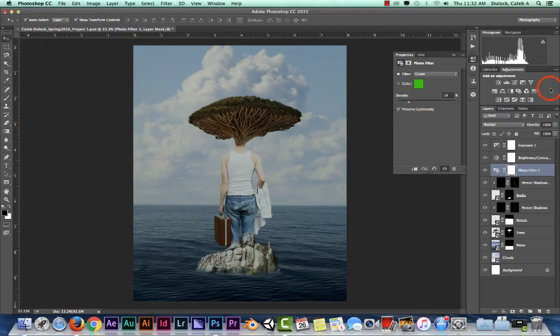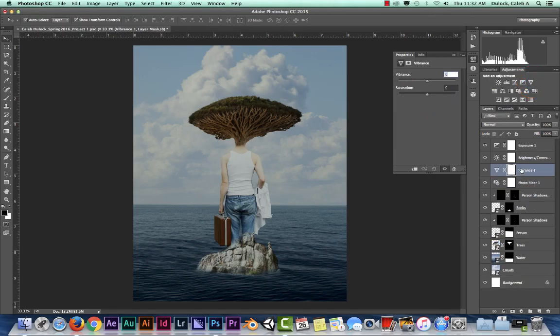Another one I'll drop in for fun here is going to be the vibrance filter. Vibrance will control the overall color enhancement within the image, so it can brighten or darken colors or reduce them. So vibrance, you'll notice, as I pull it up, the colors become much sharper and much deeper.